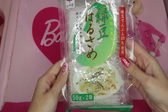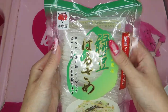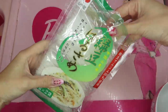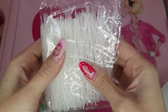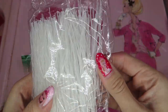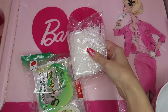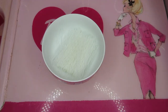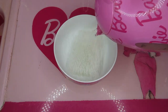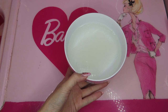I'm so hungry. Let's start. It's today's main ingredient, green bean vermicelli. Right now it looks so dry, right? Let me open. It has two pouches and today I only used one. Before soaking in hot water, it looked like this. There are several different kinds of vermicelli, but today I'm using the green bean one. It's pretty healthy. Pour in boiling hot water and leave it for 3 minutes.